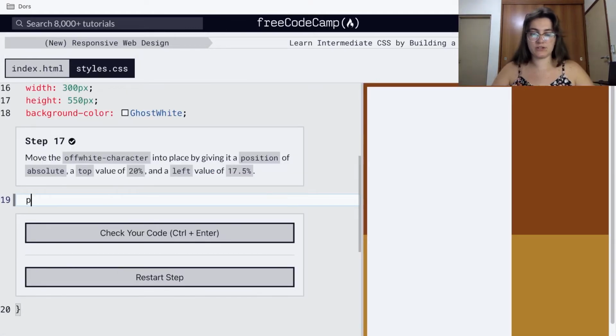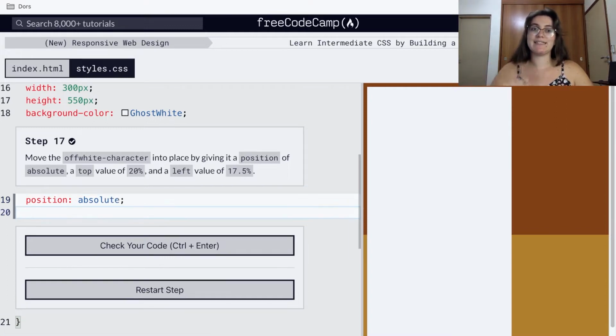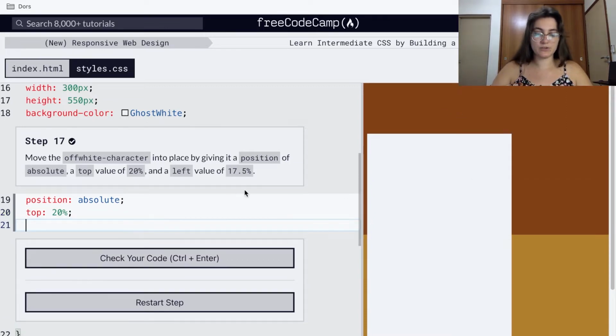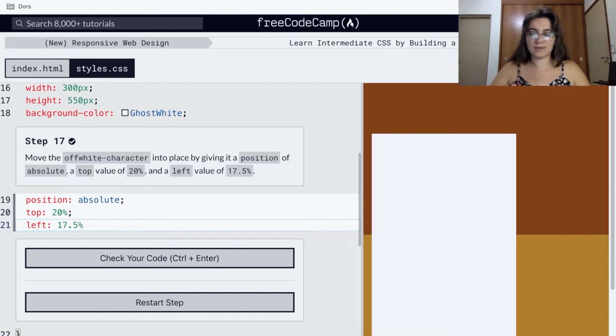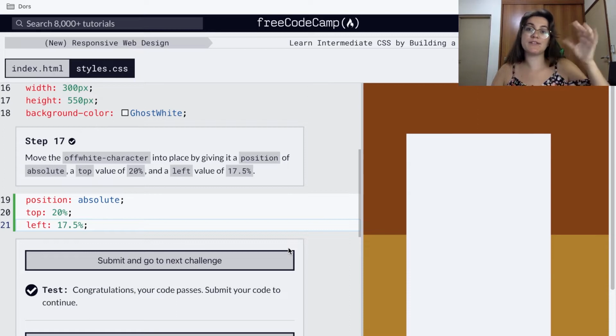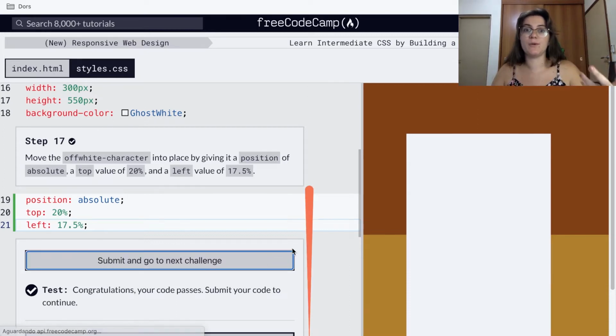So we're going to change the position here to absolute, and we're going to set where we want to let this div. So we're going to set, we want this to be 20% top. Okay, so we did a bit of changing in here. And we want to change the left as well to 17.5%. And now it's more to the right. Okay, this percentage of top and left is how far we want to be from them.